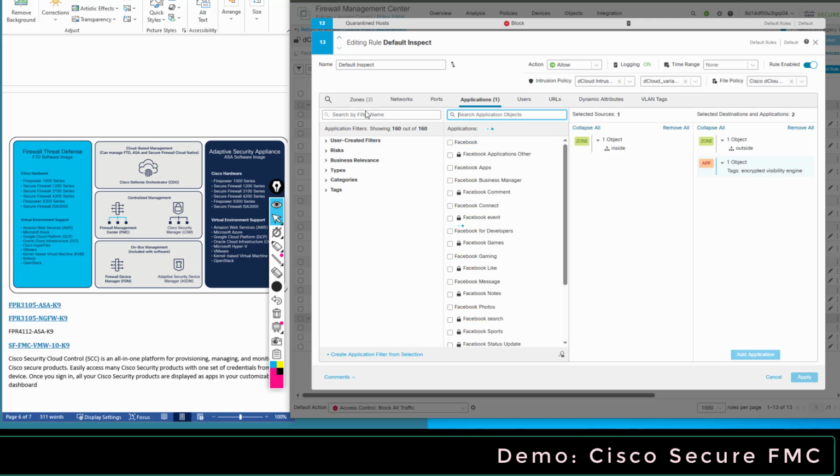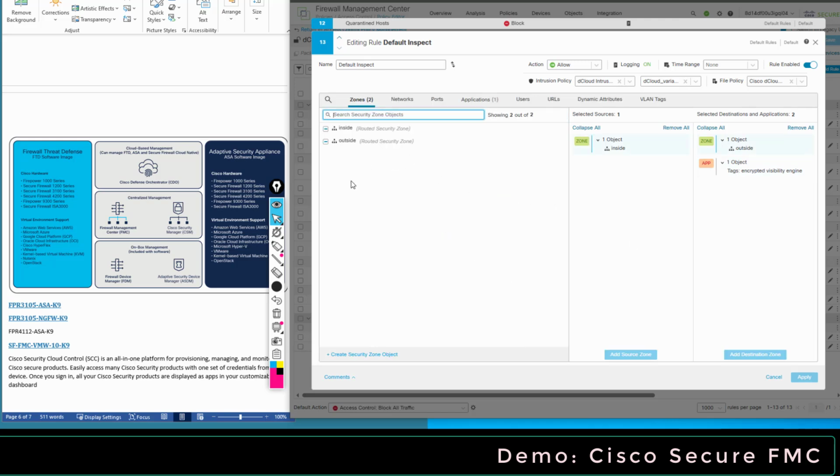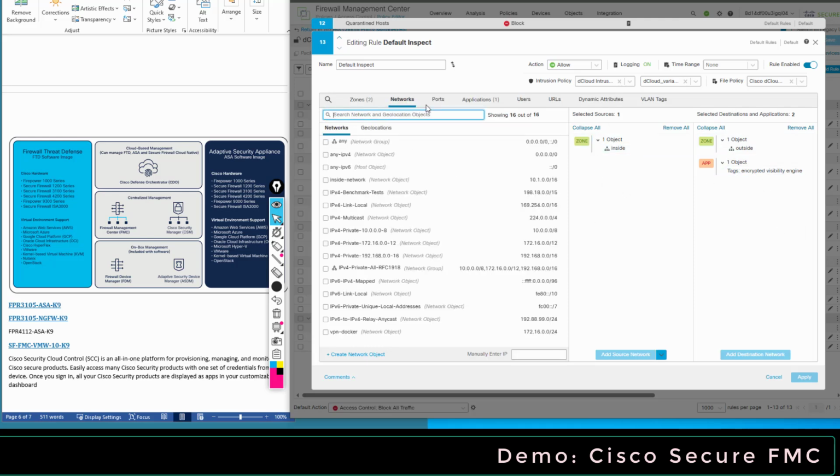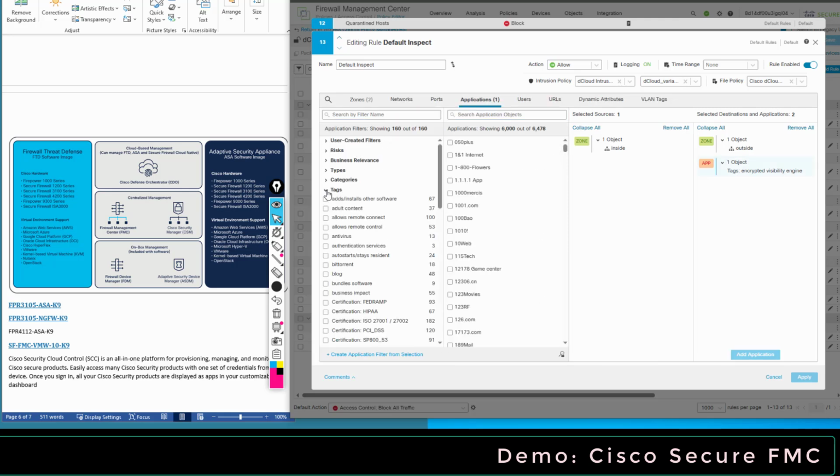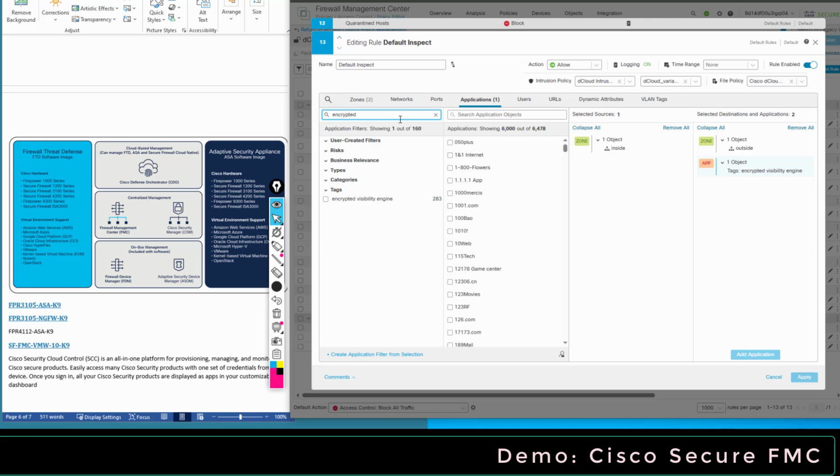In this case, our goal is that between these zones, inside and outside, as you can see here, we go and find a tag, and that tag is called the Encrypted Visibility Engine, EVE.